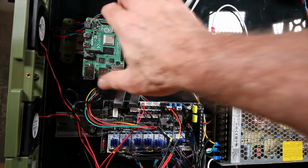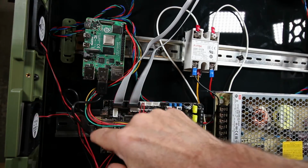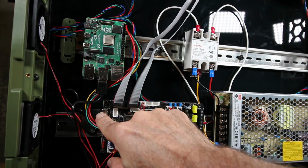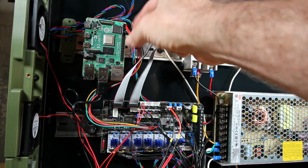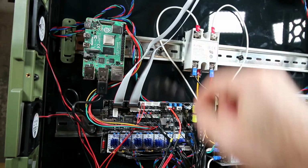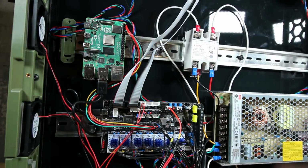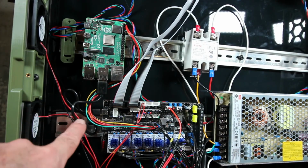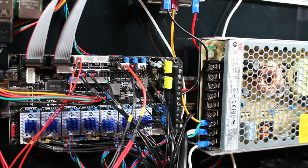Make sure you wire your Pi. I had to insert it up here higher. Here I have a USB connector to the USB-C, which is how the data flows. And then use the connector that came with the kit, make sure these red wires are pointing to the outside, and connect them to the board as well, the spider board, and that way you can avoid using a separate power supply for the Pi.